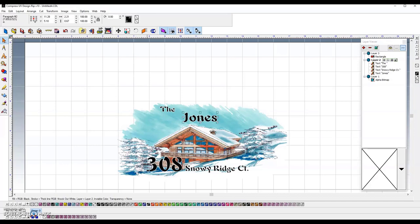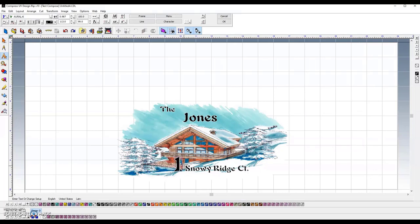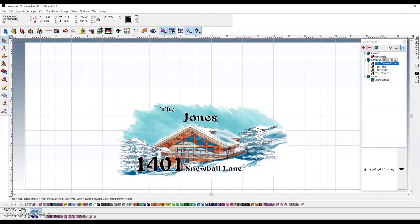over to here. All right, and then I also down here took the address, I separated it from the smaller font, which is the street name, and made that right justified. So now if I change this, let's say to 1401, it still stays in the same spot. All right, so we can play with it that way. The same thing here, this could be Snowball Lane. All right, so it stays oriented the same. We have that all set up now, so now we can quickly change from one to another.